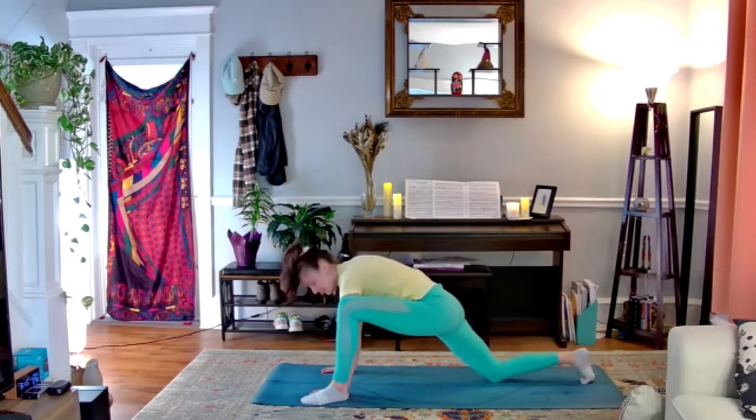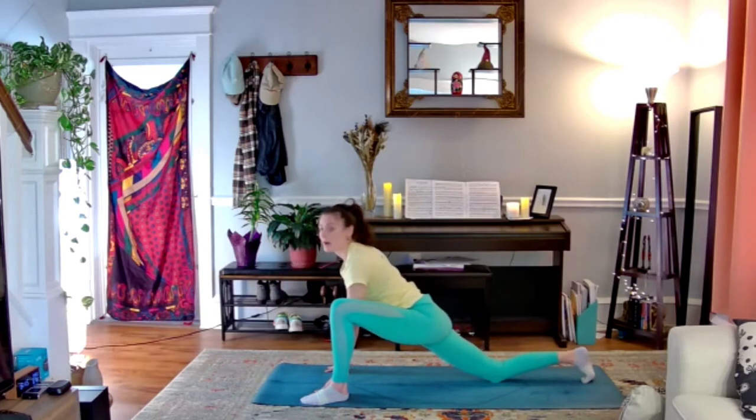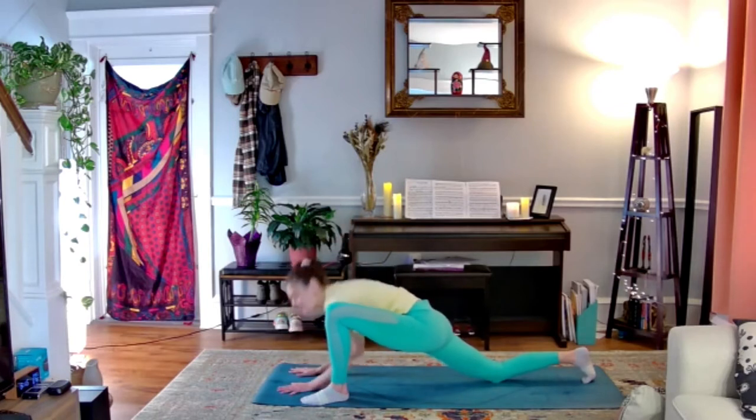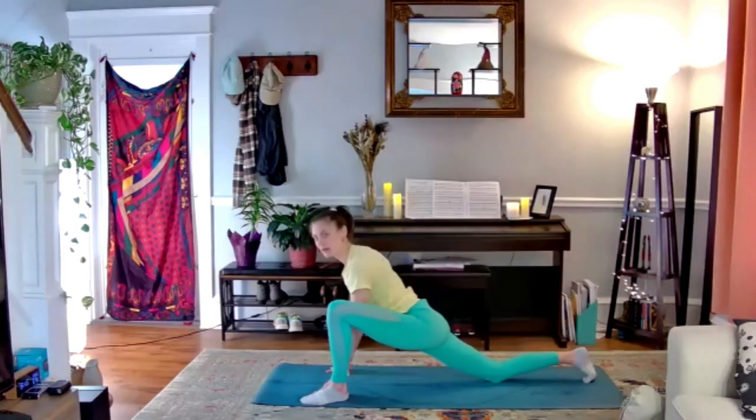Exhale, lower the right knee. Just find your lizard here. Blocks are highly endorsed for this shape. Some people like to go all the way down. If that's already in your practice and you feel warm enough, feel free to take it wherever you want. But I absolutely encourage keeping it tall, feeling the integrity of the shape that you are making.